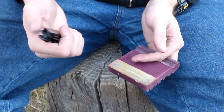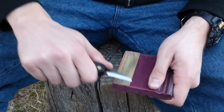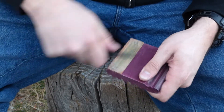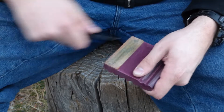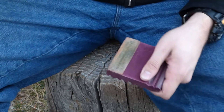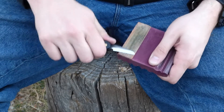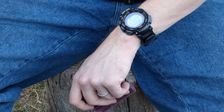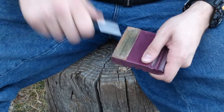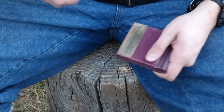I noticed pretty quickly that my knife on my carbon jack was getting pretty dull, so I stropped it. It comes with an awesome little wooden block that you can use to strop the different contours of the blades. Here I'm using the leather back of the wooden block, which is really good for the straight edge knife, but also good if you can maneuver the other blades to polish them up on it.